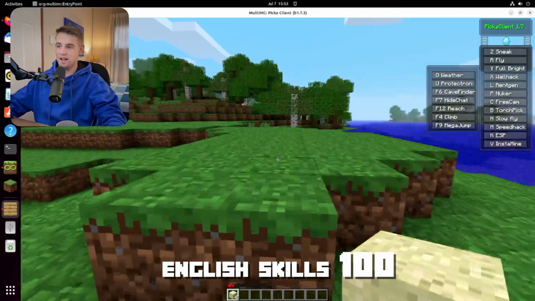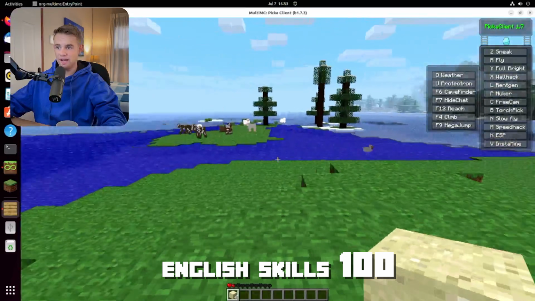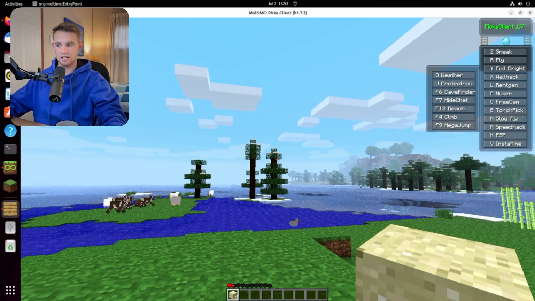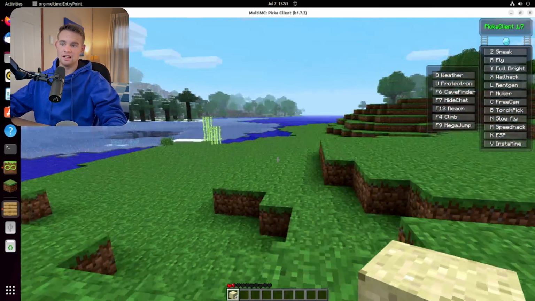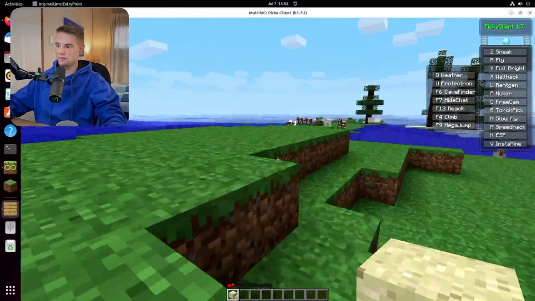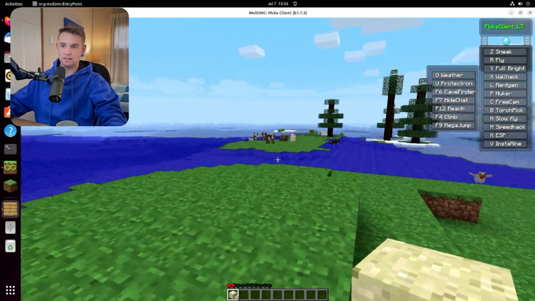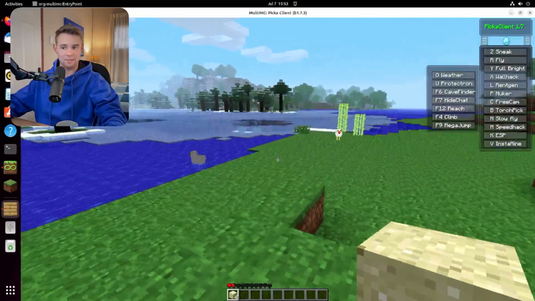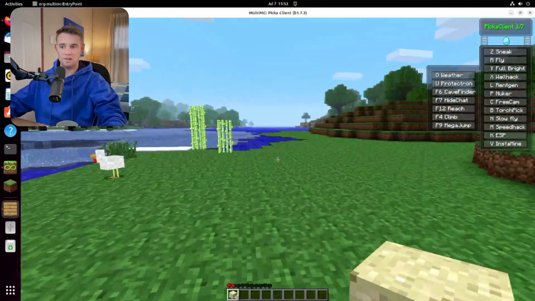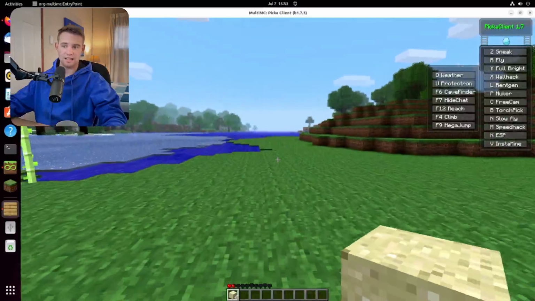So I myself never actually played in this version of Minecraft back in the day. I think I only bought Minecraft in like 2014 or 2015. So it's interesting to see an old version of Minecraft, but it's even more interesting to me that there were hack clients that existed back then. Well, I assume they existed back then. I'm not too sure on the exact dates.